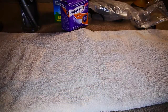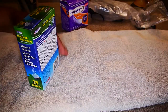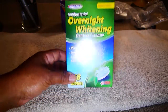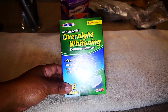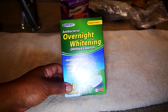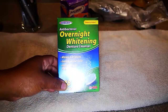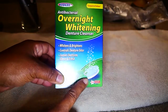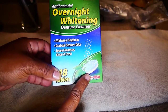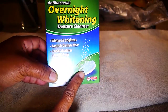Polident. Now, I want to say this. When I thought of this idea, the original form that I used was this, and I bought this from the Dollar Tree. Now, please, you do not have to go out and buy Polident. You can go by your local dollar store and get you some denture cleanser. The only thing I'm going to advise you to do is not get the one that has the blue and the white, because this blue will turn the color of the tips of your brushes. If you have white tips, it will turn your brushes blue. If you don't mind that, you're good.